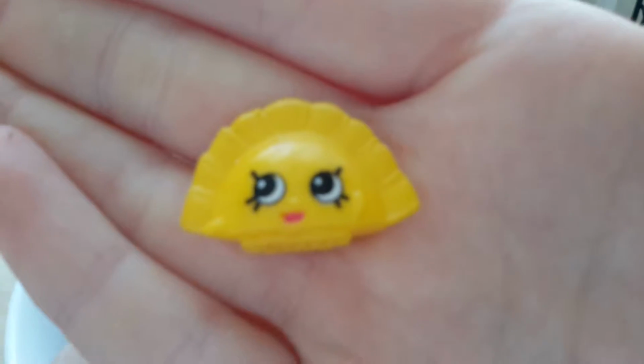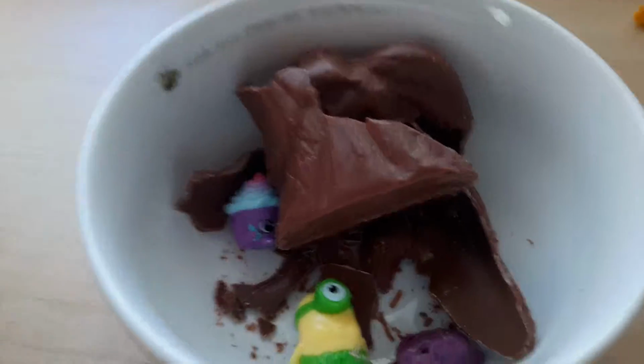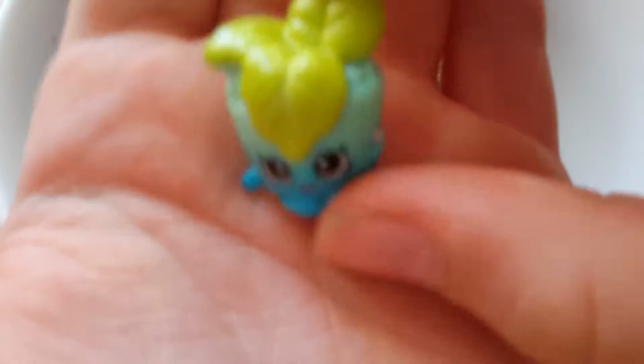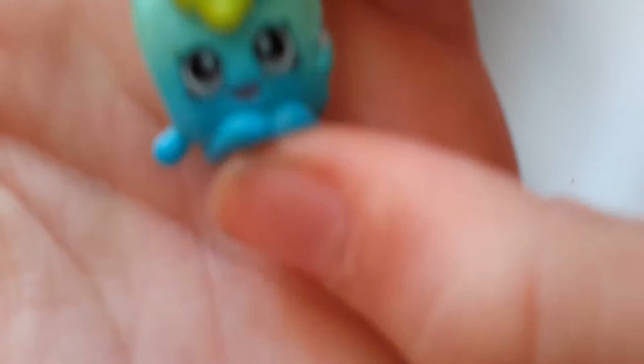Season 3. There. A little cute dumpling. And then. Greg. Hold the camera. Hold the camera. Just down here. Just there. And Minty, my favorite. Yeah, your favorite. My little cute Minty. Ah, cute, cute, cute. Your little Minty.